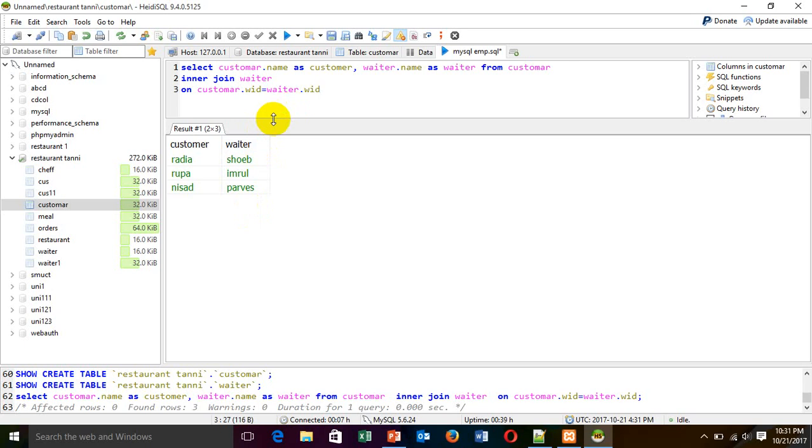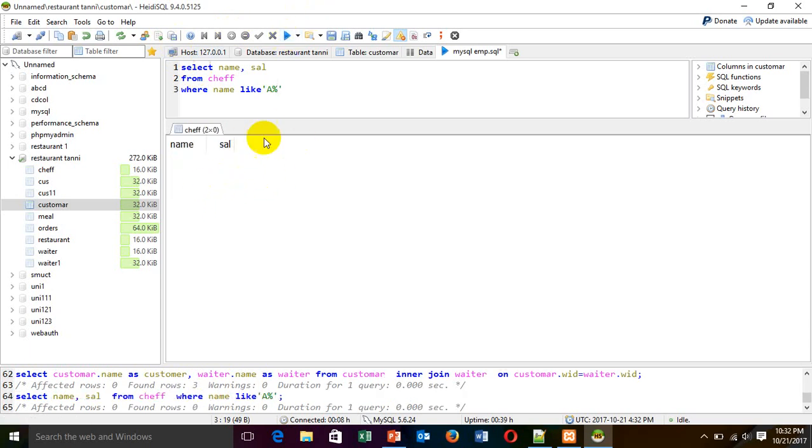Now if I want to show the person whose name starts with A, then I have to write select name, cell from chef where name like 'A%'.